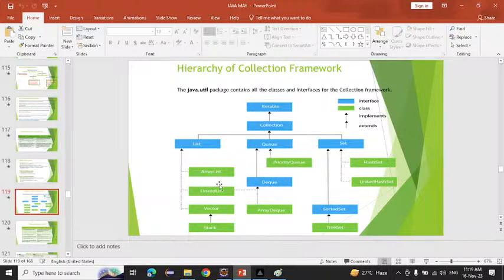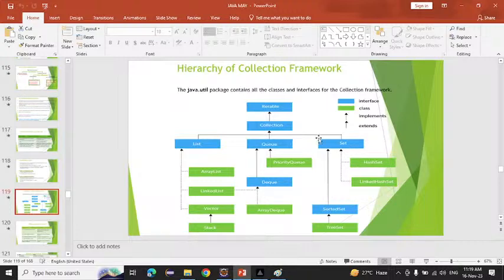If anyone asks you for a definition, like what is meant by ArrayList, how will we answer? It is a collection of heterogeneous elements which does not have any fixed size. I only asked for the definition. We can say that ArrayList is an implementation class of the List interface. LinkedList is an implementation class of the List interface. If I ask you what HashSet means, it is an implementation class of the Set interface.